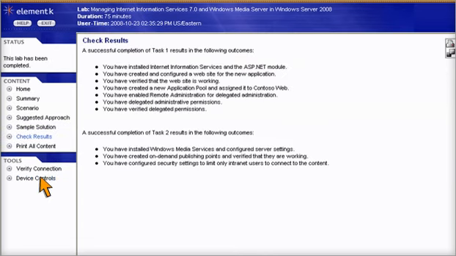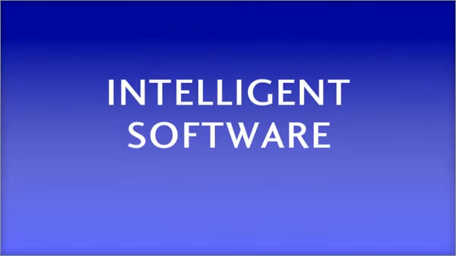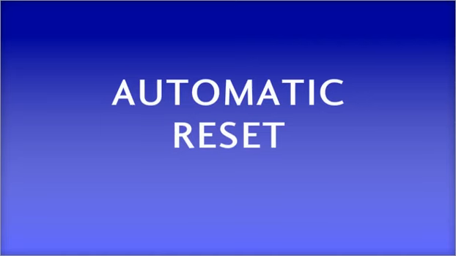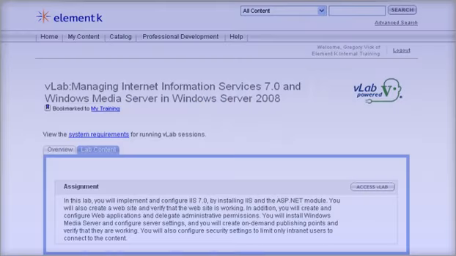The Check Results screen provides either a completed file for cross-comparison or a subtask that demonstrates what a successfully completed workflow might look like. Intelligent software automates the task of recovery and device preparation for the next user. No matter what actions the previous user has taken, everything within the network is automatically reset in a matter of seconds.